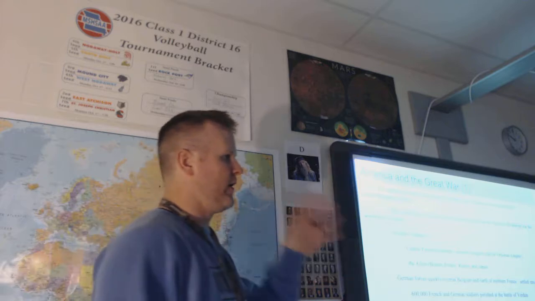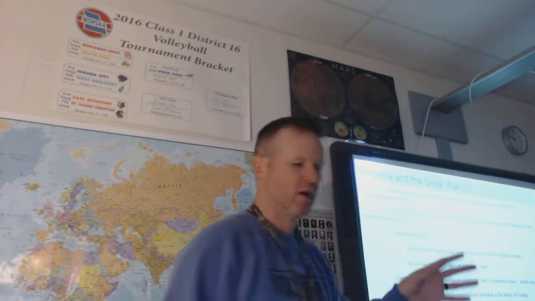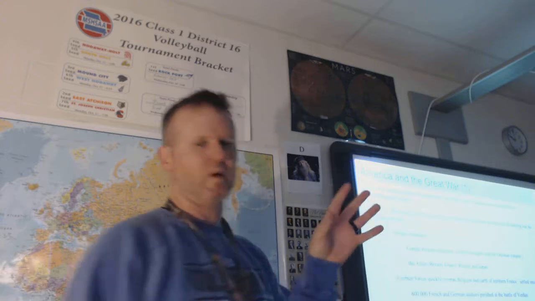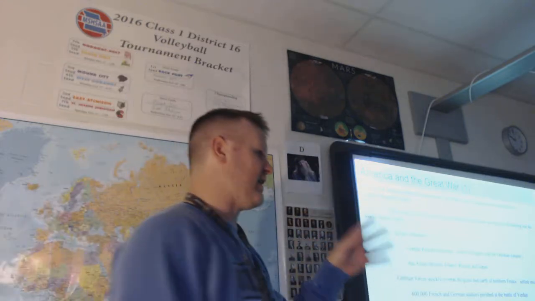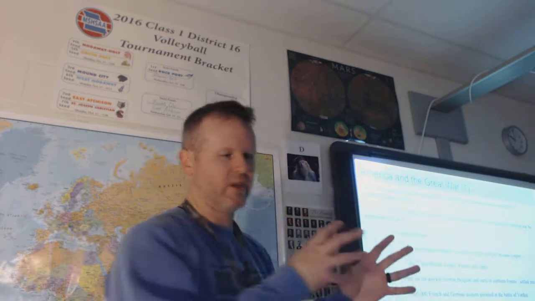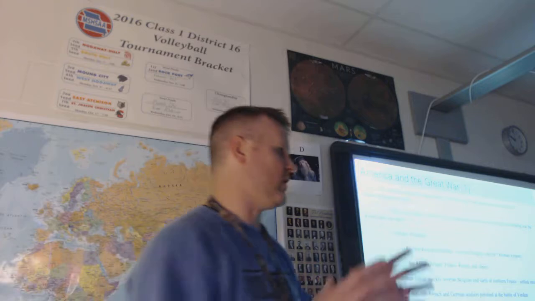You're going to read two primary sources for your reaction quiz. Your primary sources are going to revolve around the 14 points, which we'll get to in a little bit, which was Wilson's plan for peace. And then you're going to look at the Treaty of Versailles. Well, the Treaty of Versailles is a couple hundred pages long. I'm not going to make you read all that, obviously, but I'm going to highlight and tell you pages to read. What you're going to look at is comparing the 14 points to the Treaty of Versailles, which was the actual peace treaty.